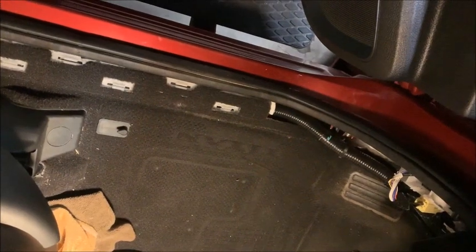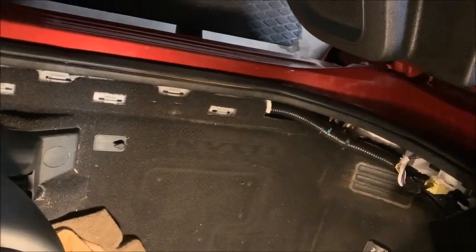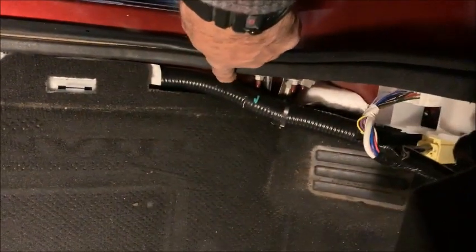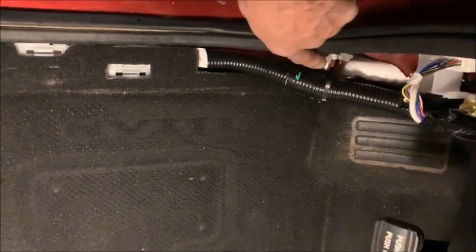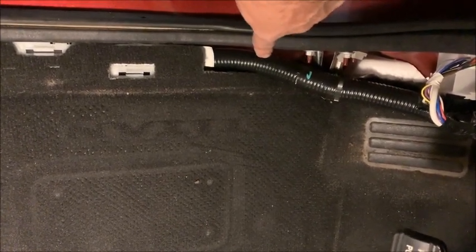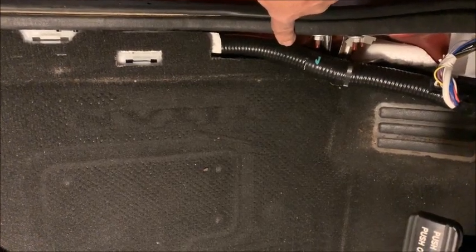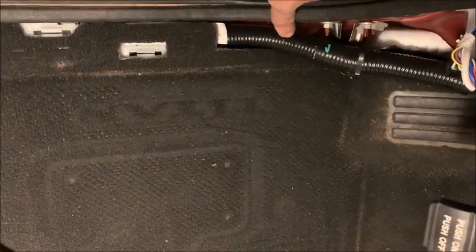Now, one of the problems with not getting these lights from the factory is that they don't put the inner hole in the vehicle, and unfortunately you have to drill the hole. It's a 5/8 inch hole, and that hole is going to go approximately here. I'm going to give you more detail on it because in the instructions there's a bolt, 2 bolts over here, and they want you to drill 65 millimeters away from the bolt and about 25 millimeters away from the edge. Now, for those of you that are metrically challenged, that's about 2.5 inches, and I have to look up 25 millimeters, but I'd say 1/4 to 1/2 an inch.